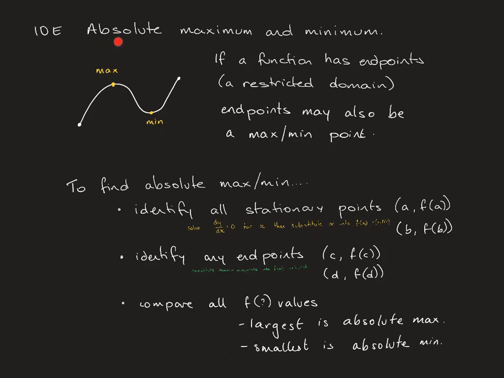So in this video, I want to talk about the absolute maximum and minimum value for a function. When we're talking about the absolute maximum and minimum value, what we're talking about is, for a particular graph, if we had a function like I've got drawn here, what is its maximum and minimum y value, the f of x value? So for this particular point here, f of x is at this height, this height, this height, this height.